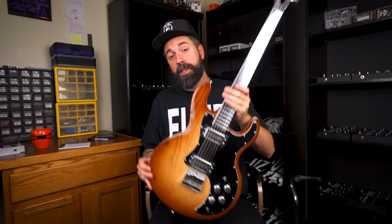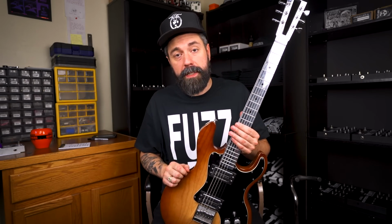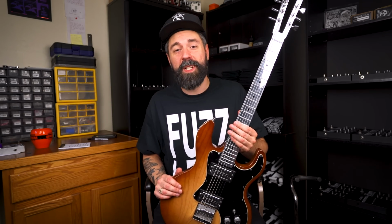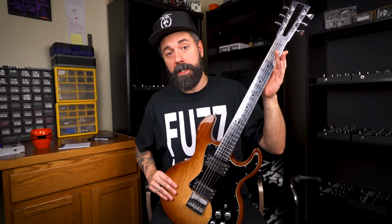So for people that don't like a really heavy guitar, this probably would not be your favorite thing in the world. But I kind of grew up playing Les Pauls. It's just what my dad played. And then I started playing my own at 13 years old. So for me, the guitar stayed the same weight and I just got bigger, right? So I actually like the way that this guitar feels.